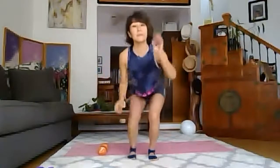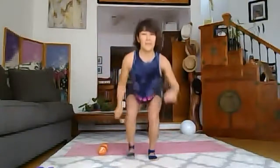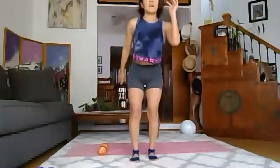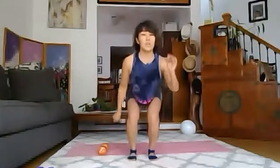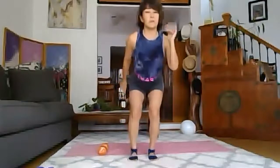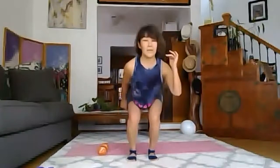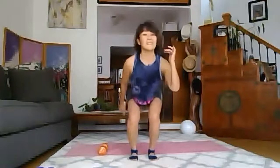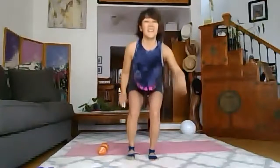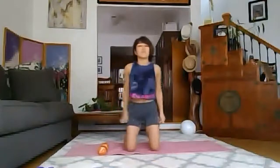Then step up, squat, and back. Same side. So I'm not getting my hips up too much. You can get up a little higher. That might be a little easier, right? Or stay low. Keep bending the front knee. Four more. Three. Two. And one. Beautiful. And go down. Both knees down.